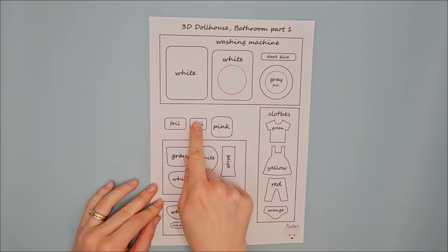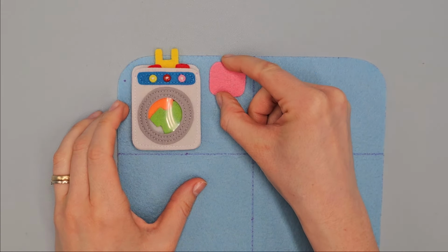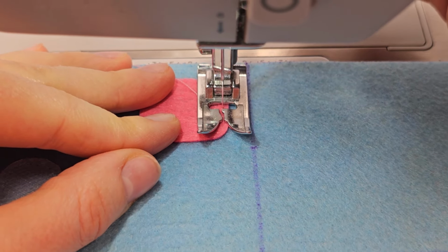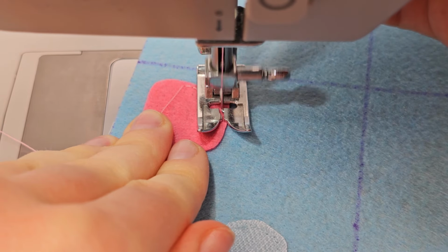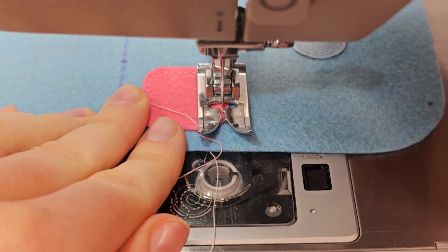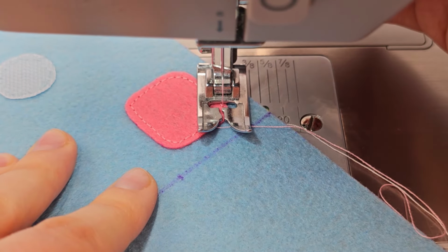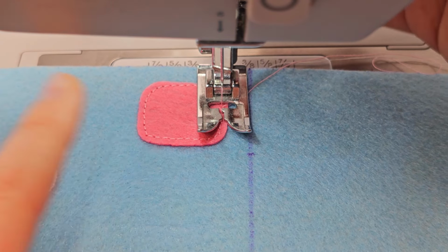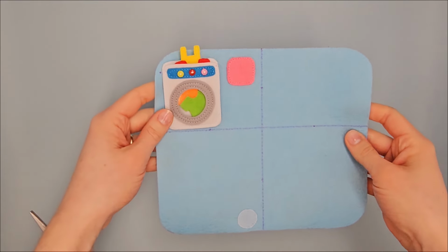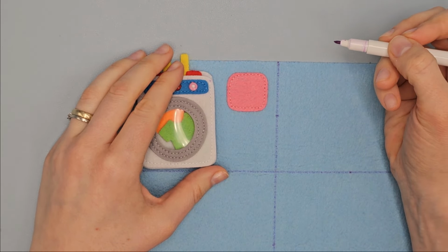Now please cut out another 3 patterns. Place them on pink felt and foil, outline shapes and cut them out. Place pink element here and sew it along the edge. Now I will draw two lines on the pink element and then sew it twice on the machine with pink thread.